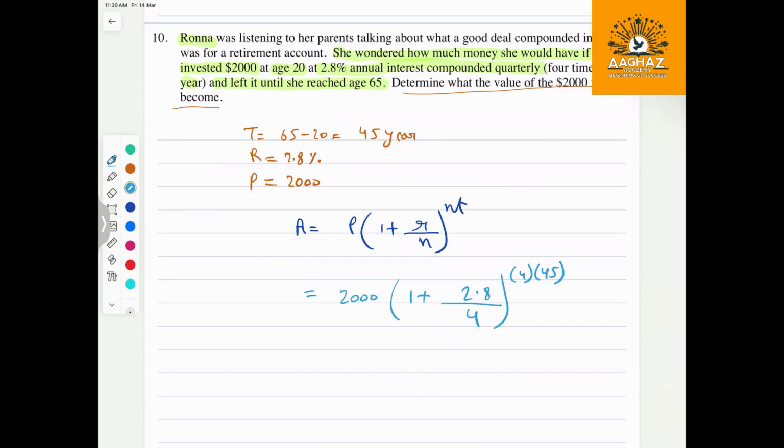I think because my class is going to end, that is the reason I am closing here. But I wrote the formula and put in my values. Only the calculation remains. You can perform your calculation.